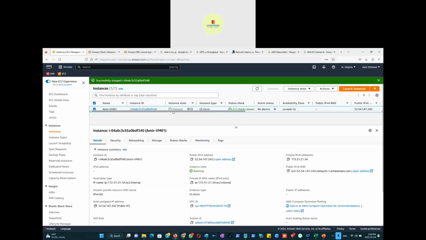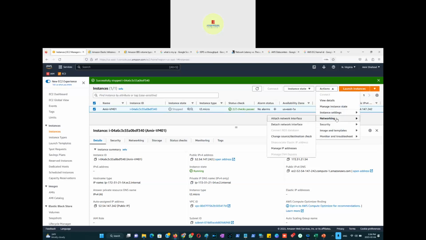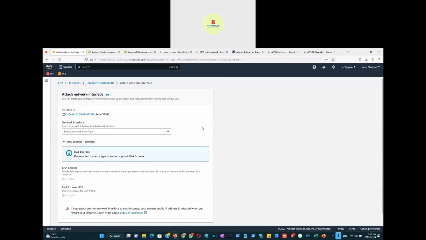Once it is successfully stopped and it says here stopped, then I'm going to go to the networking again. All those options are again enabled. So attach network interface. I'm able to do that now. So it should be creating a new network interface and then attaching it, if attach supports that. So I'm just going to click that.